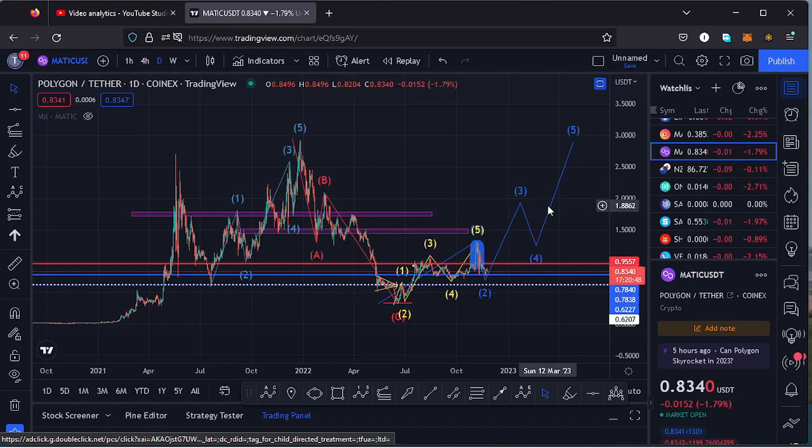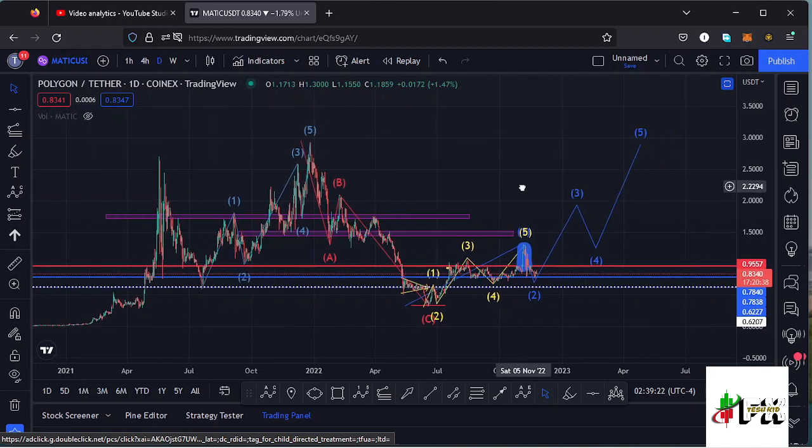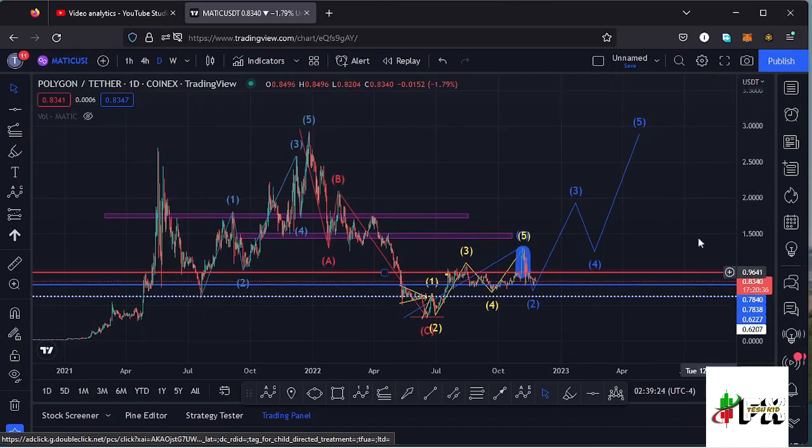I'll be giving you a price prediction update on Polygon Matic, whose current price stands at the $0.834 mark. And here on TradingView the market is down by 1.79%, and in this video I want to give you the key scenarios that I expect to play out, basing my analysis on the Elliott wave structures, the Fibonaccis, the key areas of support and resistance, and also drawing out any key chart patterns that you have information on this chart.